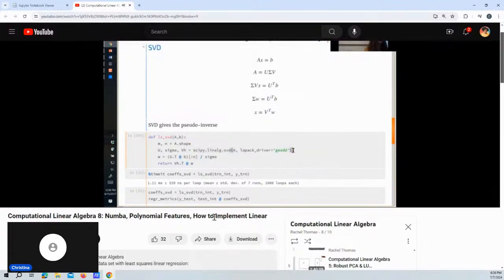And then this is that in equation form. So we're using SciPy's SVD here, getting back U, sigma, and what I called VH in this case. Then for W, notice I'm just dividing U transpose B by sigma. And here, U transpose is possibly larger than I need, so that's why I'm chopping off the end. And then I'm returning VH transpose times W. Questions about this approach?